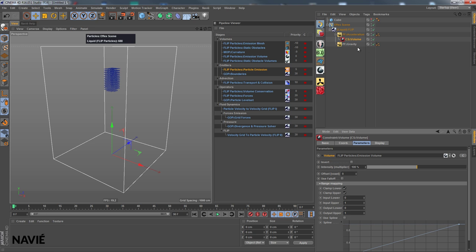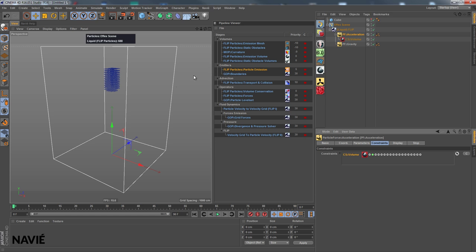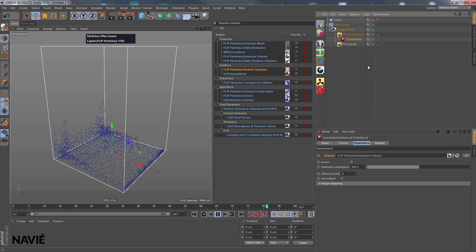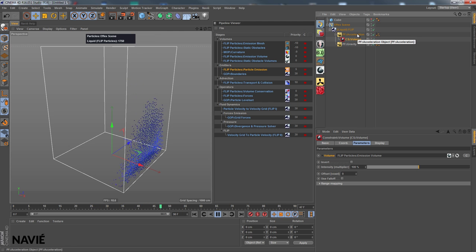So now I have specified that this constraint will only return anything to the acceleration force if it is inside of the volume. So let's play the simulation. And now we can see that the water is pushed along the x-axis, but otherwise, if it is outside of the emission volume, it is not affected by that acceleration force anymore. So we constrained the space with our volume constraint to this cube's volume. That's it. And that's how you work with constraints, for example, all the time.